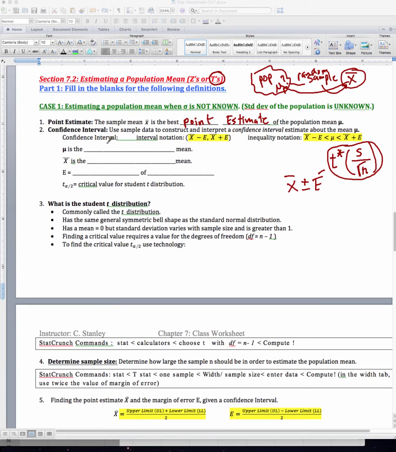Okay, so let's see this. Mu is the true mean. It's the true population mean. X bar is the sample mean. E is the margin of error. Just like before, we talk about margin of error. We're going to take a sample. We're going to put the sample result right in the middle. We're going to calculate an upper. We're going to calculate a lower. The distance from the average we found in the sample to what StatCrunch gives us for the upper is called the margin of error. We want that to be small. Take more people, it gets smaller.